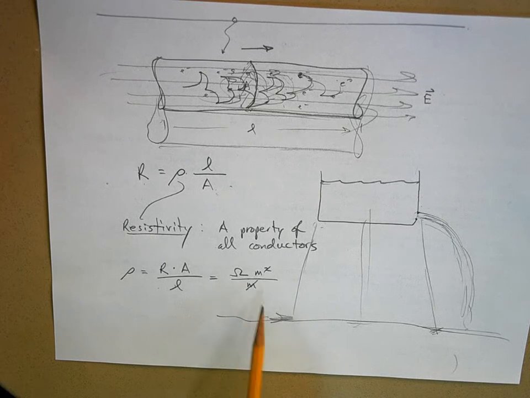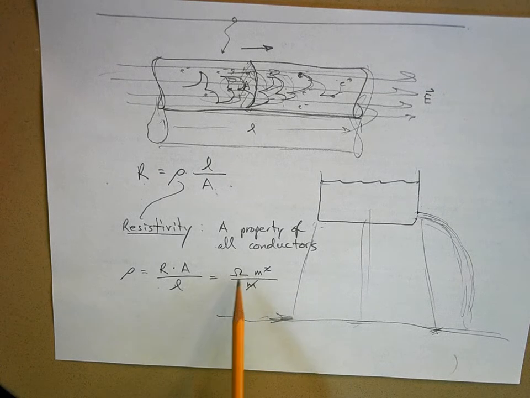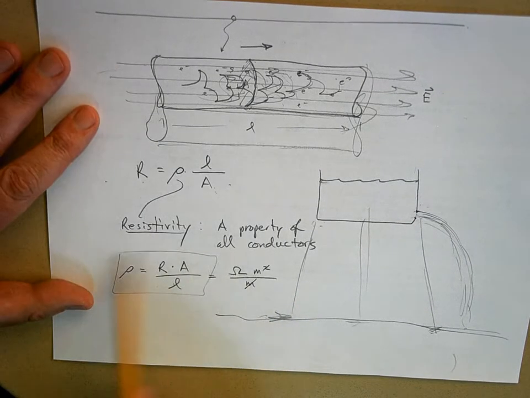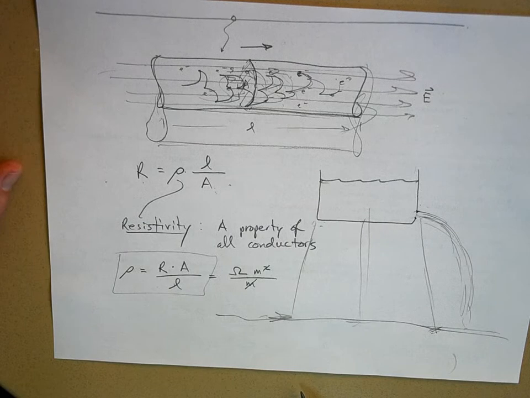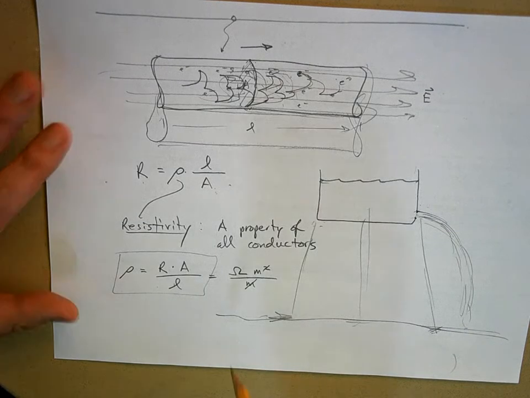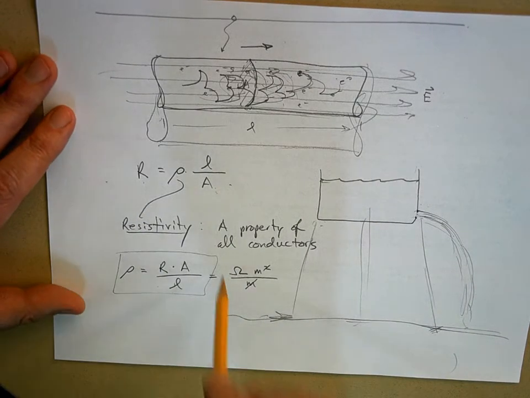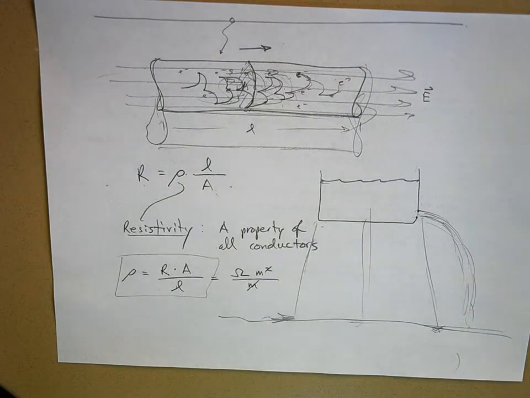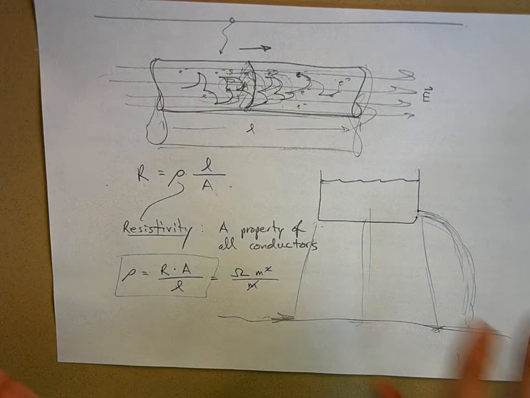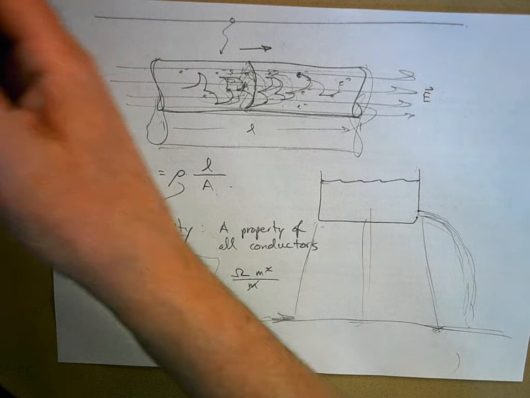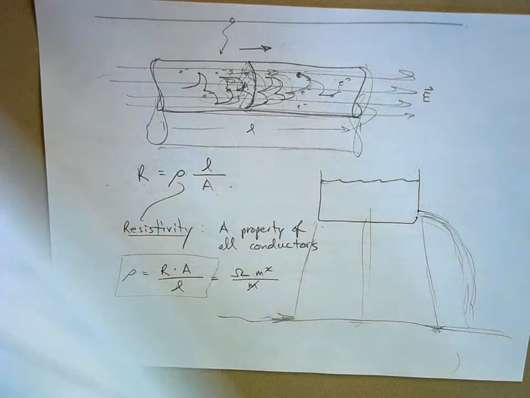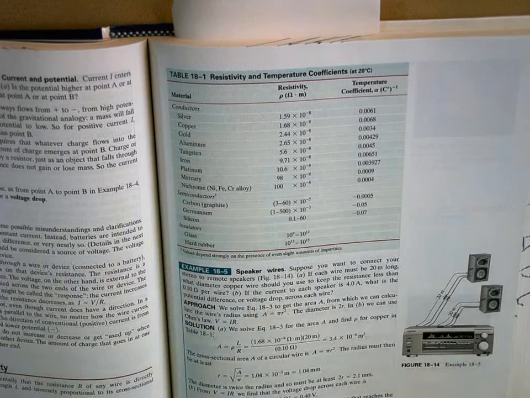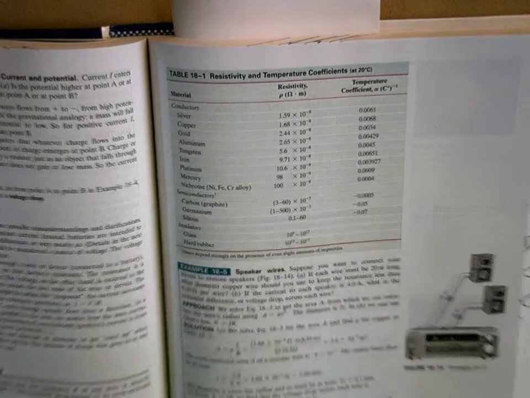Now this is kind of awkward to think about. I prefer to look at the formula for it and derive the units from it. But how resistive a certain material is depends on the material. And we do experiments, and we have a table in your book that has the resistivity in it. This is on page 501. So I'm going to zoom in here.